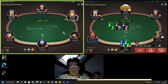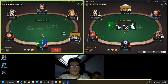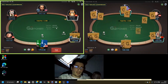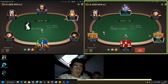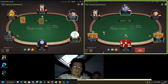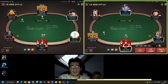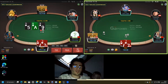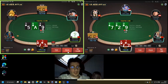So I don't mind overcalling to bluff spades combos, but I think the betting region when he does half pots is a bit too strong, so I will have less fold equity when he checks, I think. 7 deuce off, always a fold. If he limps, or will raise this type of hands, because you just don't limp raise enough. And that's why I say all the time, when you face a limp from a small blind, you should probably raise close to 100%, because the amount of limp raise is way, way lower compared to theory. And if you go in Monker and you put a limp calling range and not limp raising range, you will see that Monker will just raise really often.